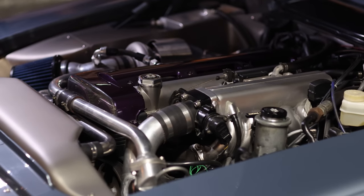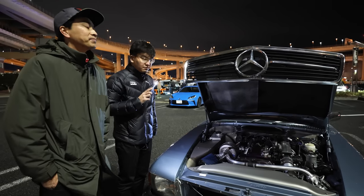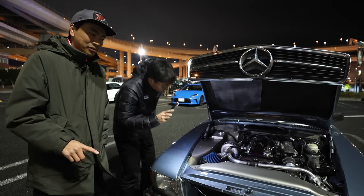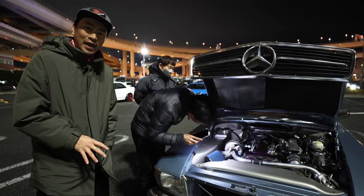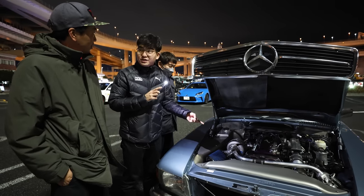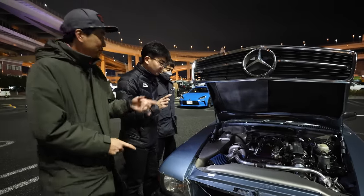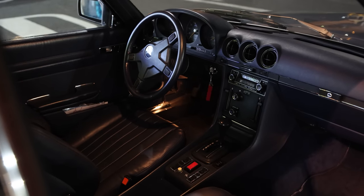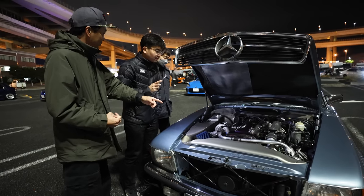But this is a 2J, but what did he pull this out of? He pulled this out of a Toyota Aristo, which is basically a 2J sedan. Got it. So in the US, we had the Aristo, but it was called the GS. And in the US, we had the GS300 that had an NA version of this engine. Oh, actually, the engine is from the Supra, 2J Supra. It's not from Aristo, but the tranny is from Aristo. Okay, so transmission's from Aristo. Does that mean it's automatic? Yes, it is automatic. So automatic transmission from Aristo to keep the luxury Mercedes feel. And then this one's actually out of a Mark IV Supra.